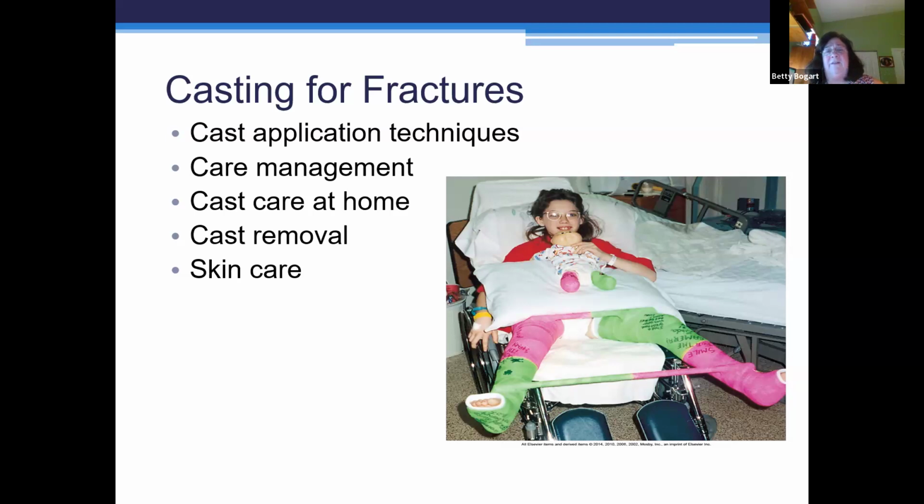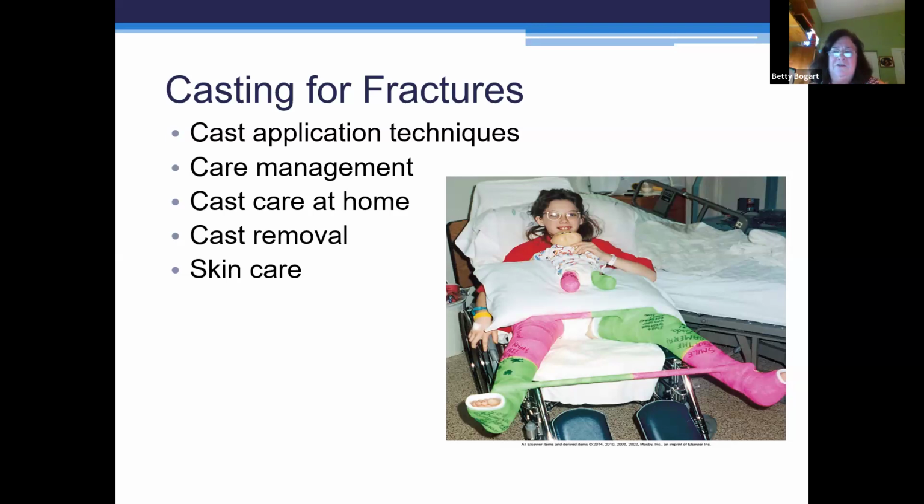Now, putting casts on children, as I said, colors are great, right? Look at the little Cabbage Patch doll and the kid. They're both in the same thing. Maybe she likes watermelons. I don't know. Maybe lime green and pink are her favorite colors, but she's happy. And I'm sorry, it's hard to have a cast on that looks like that and not be happy about it. But we made it as painless as possible, not mentally torturous. This is fun. I got great colors on.